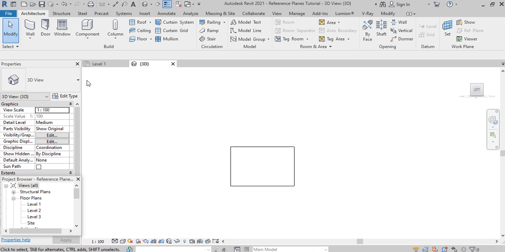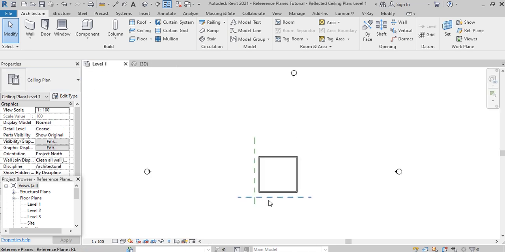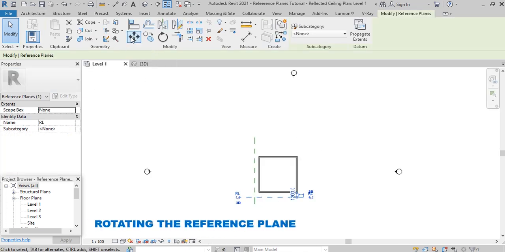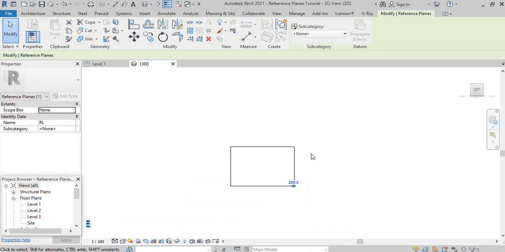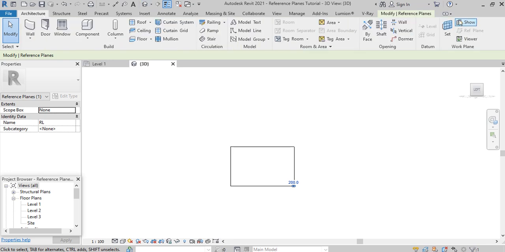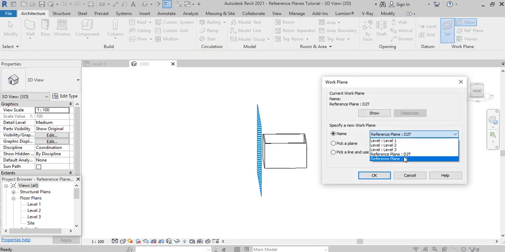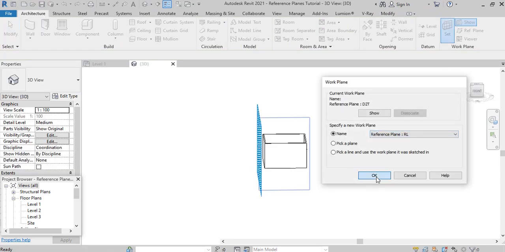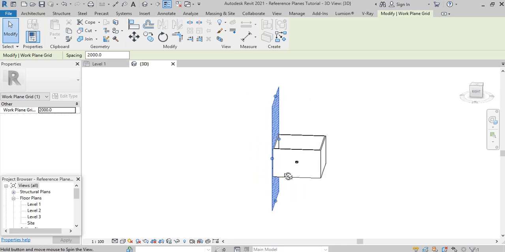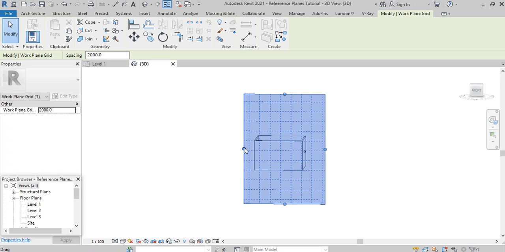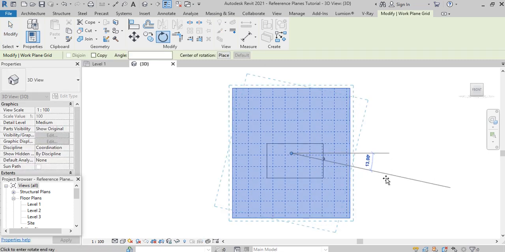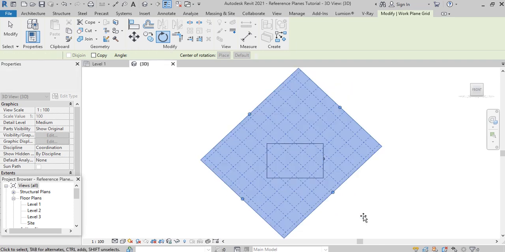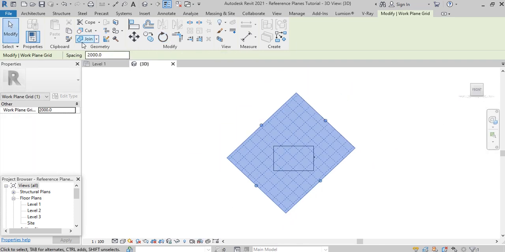Again, if I go back to level 1 right here and I decide to move this to align it with the wall, then go back to 3D, set the active work plane back to the front. Looking at it, you could see that it's aligning with the wall. Maybe I extend it this way and then I select rotate, and I turn it to maybe 45 degrees.